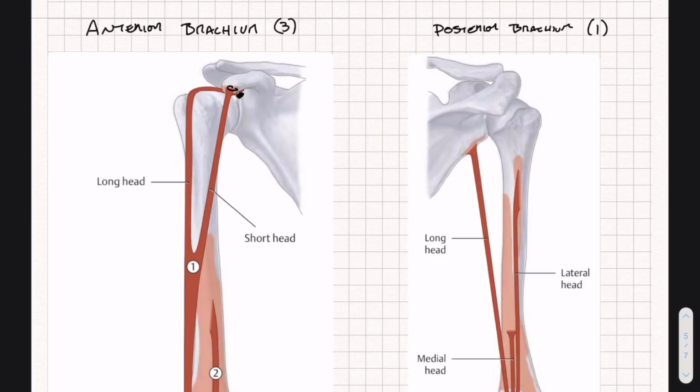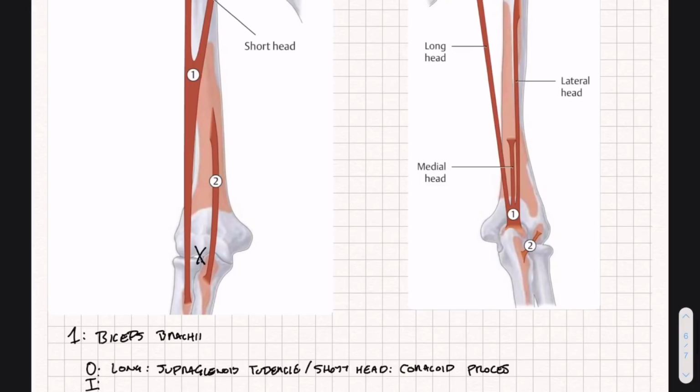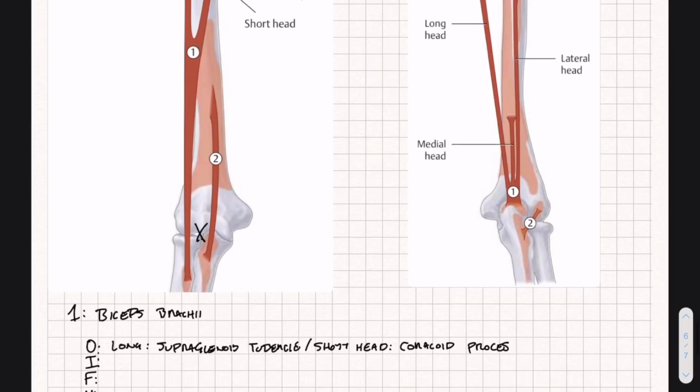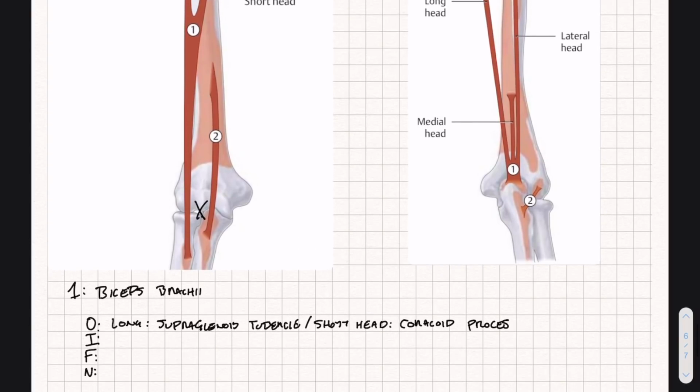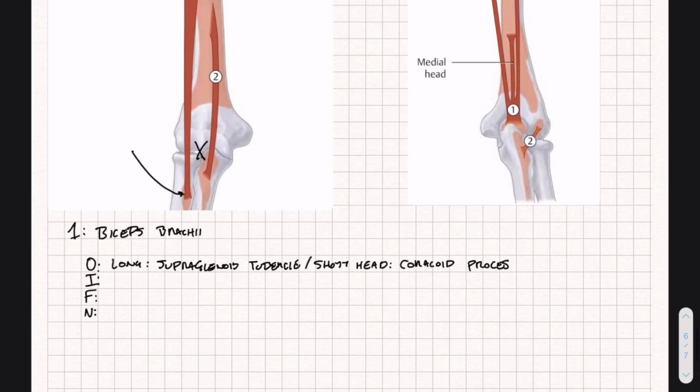The important thing to remember about these muscles is how many joints they cross. So far, most of them have only crossed 1 joint, but the bicep crosses this joint here, the shoulder, and then it also crosses this joint called the elbow joint. So that muscle can act on 2 joints. Its insertion, it comes down and it inserts onto this tuberosity on the radius. That's called that radial tuberosity.